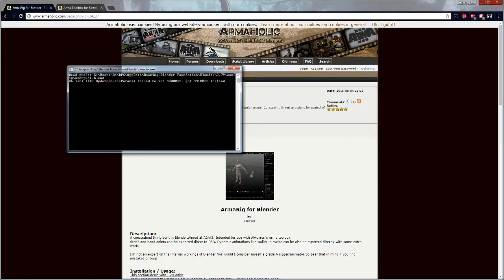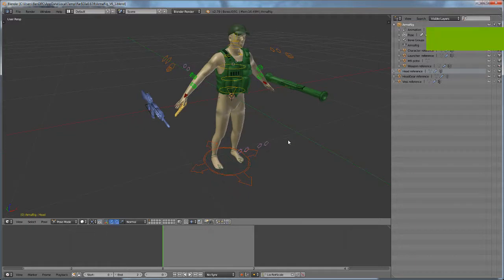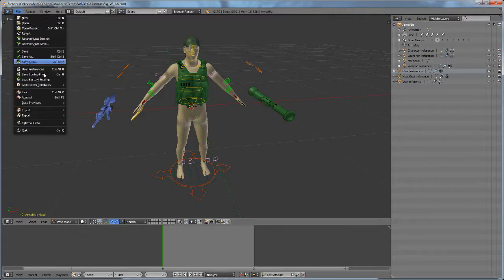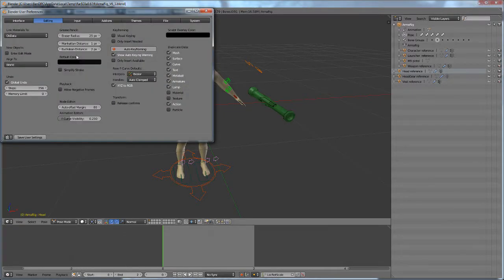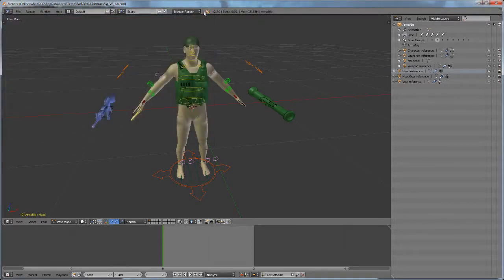So let's open that. You're presented with this when you get in. What we want to do is import our P3D into here. So if you haven't already, enable your Armor Tools toolbox. Just tick it and then save user settings. It doesn't give you any feedback, which is bad, but it actually does save.